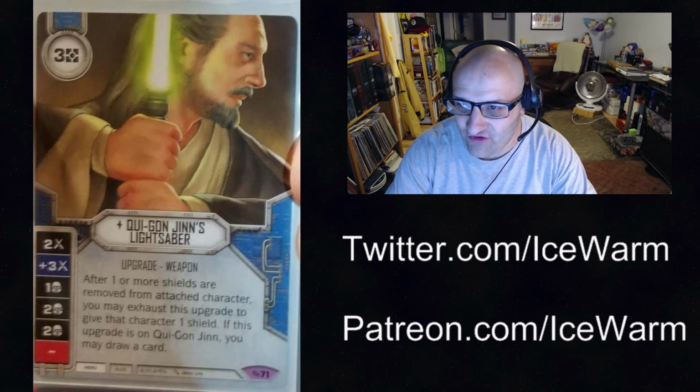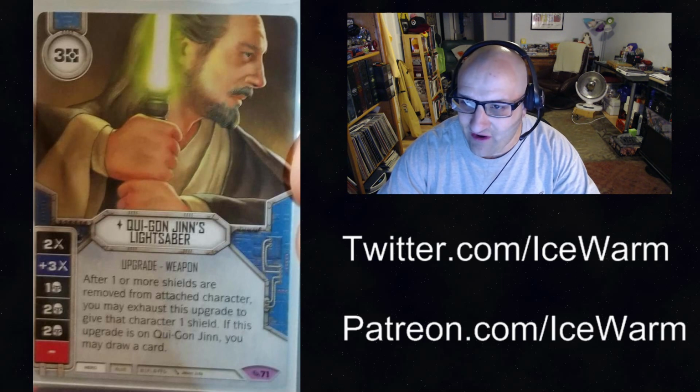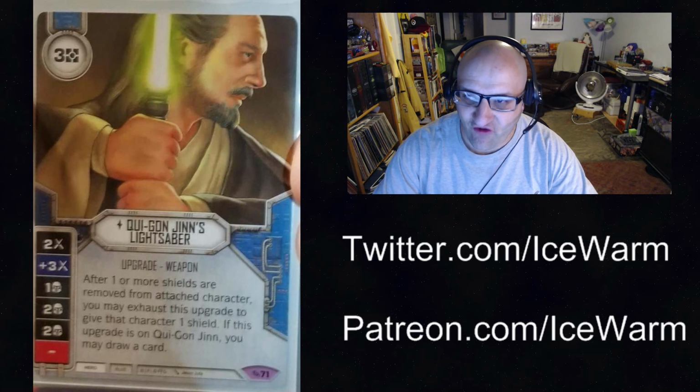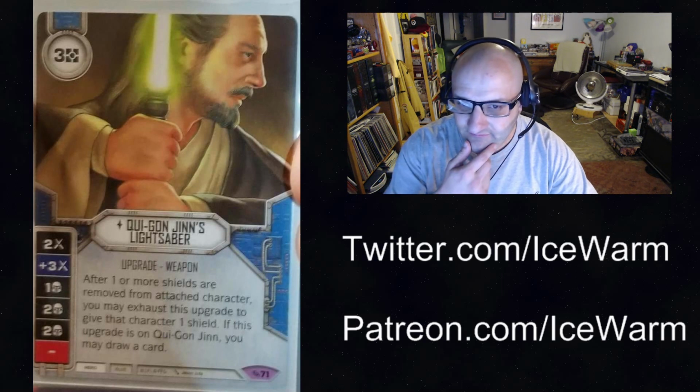So the new Qui-Gon has some interesting stuff, but I really think this goes really well with the original Qui-Gon. So original Qui-Gon, basically you resolve shields. If Qui-Gon has a shield on him, you can remove the shield to do a damage before you get that shield. So if I have a shield and I resolve a die for 1 shield, I can remove his shield to do a damage and then put that shield back.